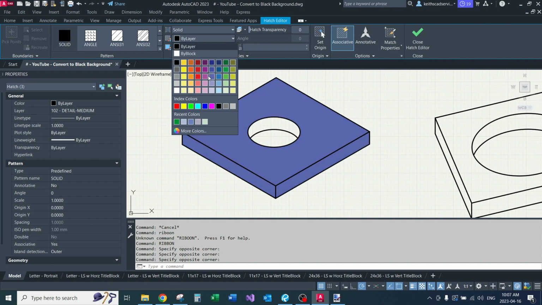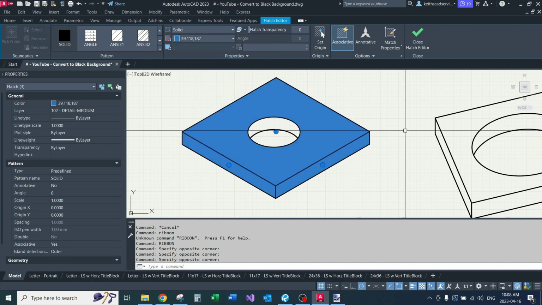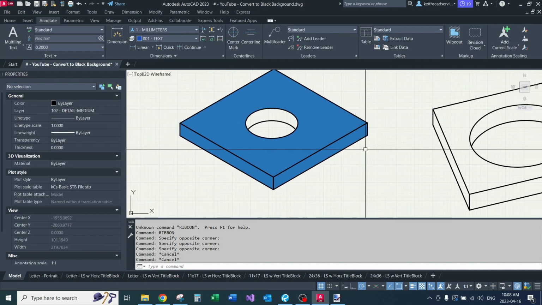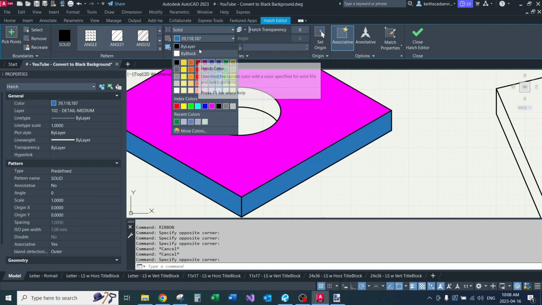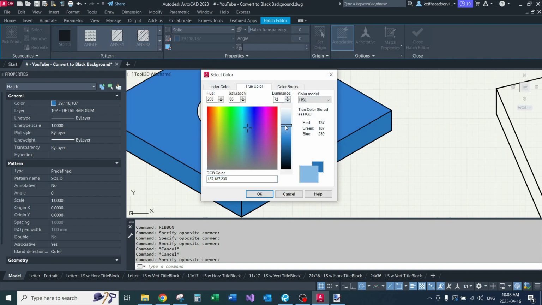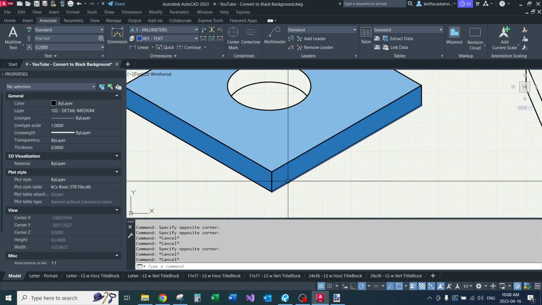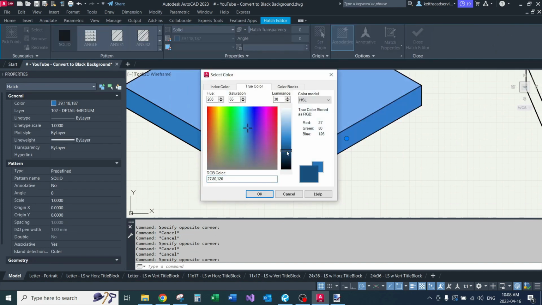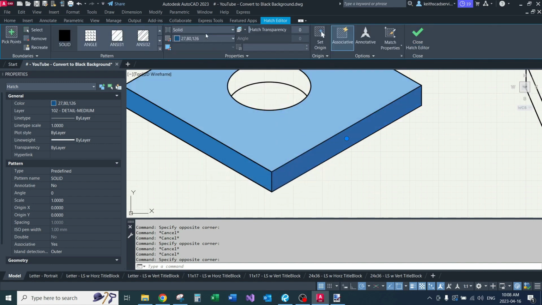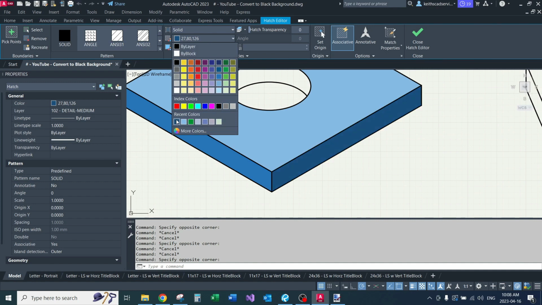I'm going to pick a color. Let's do blue. So there's a couple ways to adjust your shades. You can just use the transparency and make it incrementally more transparent. Or if you want your object to blot out whatever's behind it, you have to pick different shades manually, right? So I could go like that. Maybe what I'll do with this one is just make it darker. Go like that. We're going to do a gradient in just a little bit here.